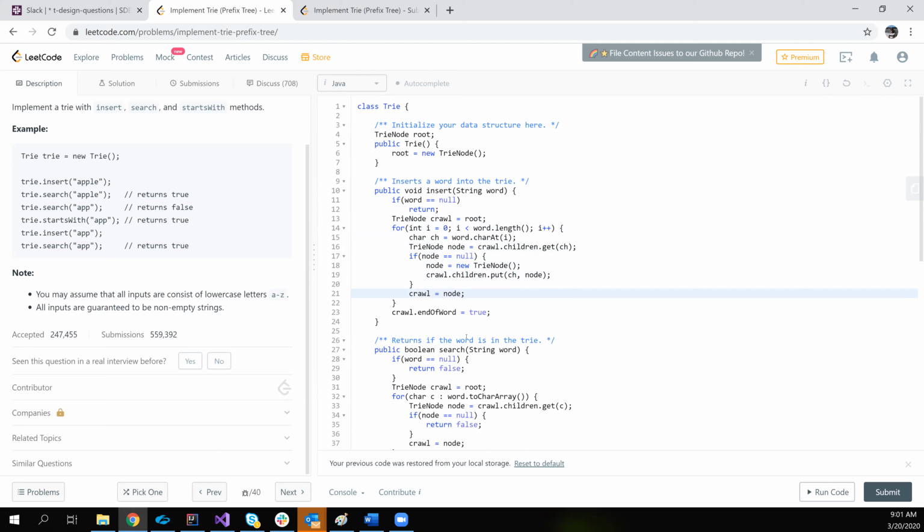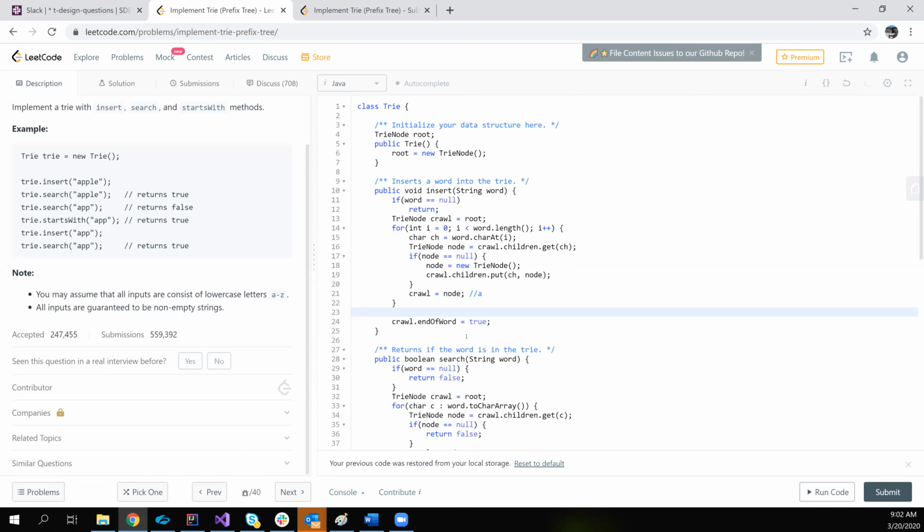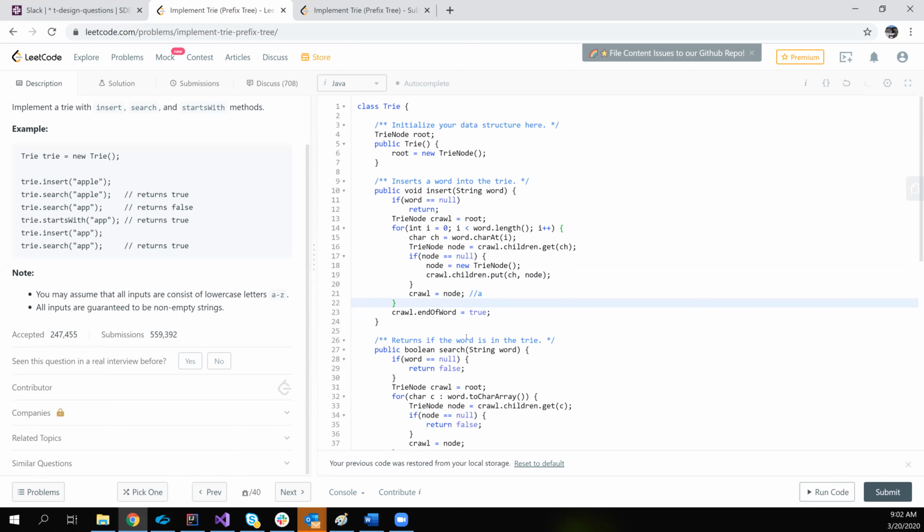So keep on crawling. In the previous example, now we are at this node. If we are inserting apple, now crawl is pointing to a trie node, and root would have this A in its children.